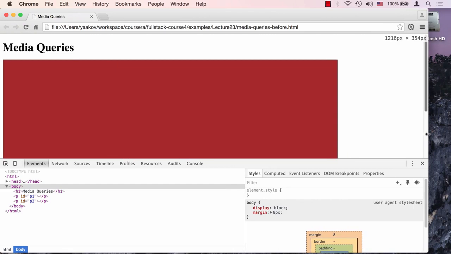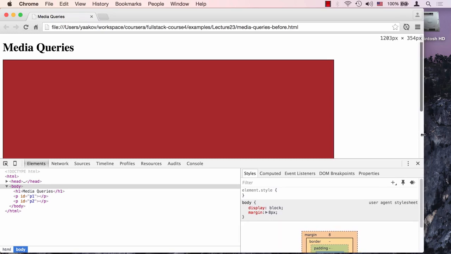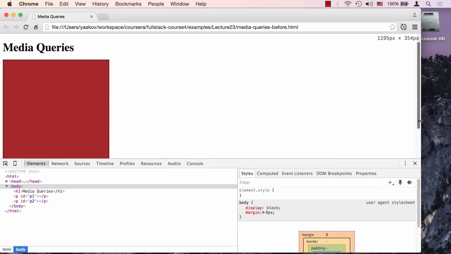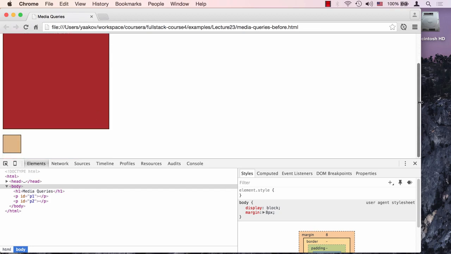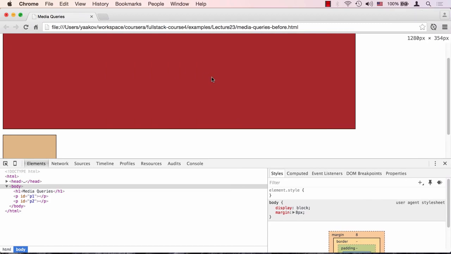And you see something else interesting. You see at 1200 pixels, 1214 pixels, and as we go smaller and smaller, when it goes past 1200 pixels, you see that everything jumps to its original base sizes, right? And if I make it a little bit wider again, it will jump again to the styles that the media query with min width 1200 pixels specified. Let's go back and make this larger again.